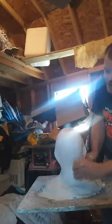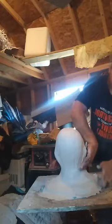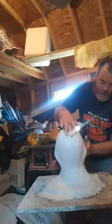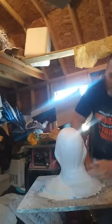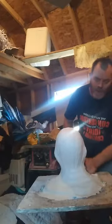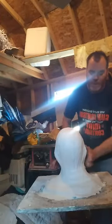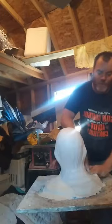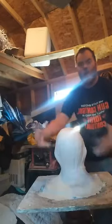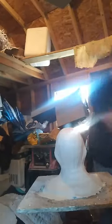Because that's where the weak point in the plaster and the bandage is, on the loose flappy end. The one where the bandage is folded over and you've got that seam line, that's a strong part, so you want to have that strong part on there. Because the more strength you've got on the inside where it counts, the outside's okay if it's weaker. Because 9 times out of 10, when you do slush casting with resin, you won't get a good flow of resin on the outside. You have to go in with a brush and brush in layers when it's warm or setting up and just try to do that.